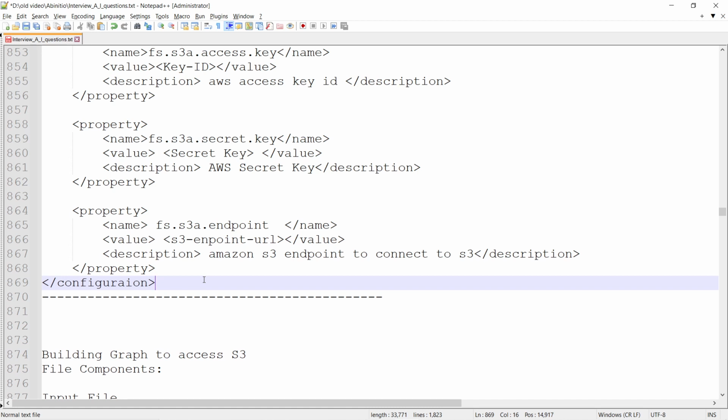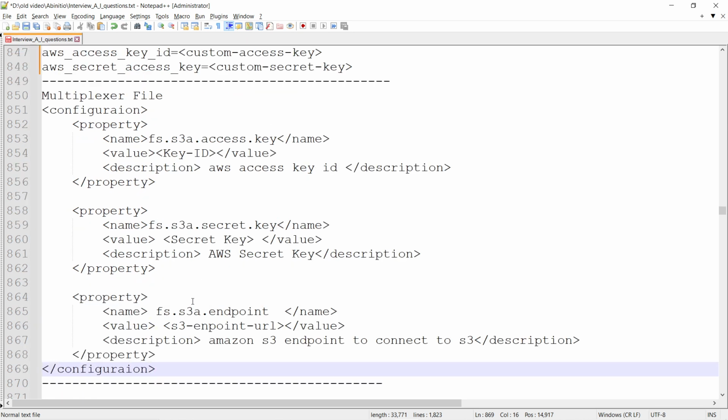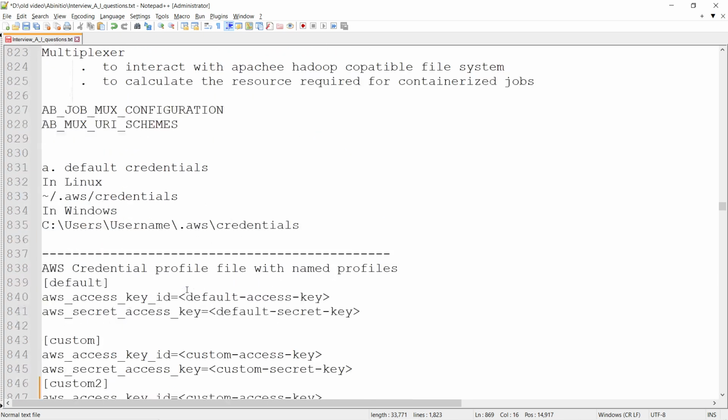That is called a multi-part load. And the connection timeout, these are the different other properties we can set up in the multiplexer file. Okay, so this is that.